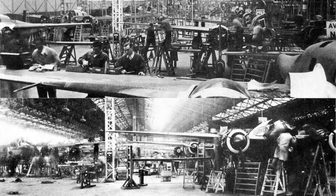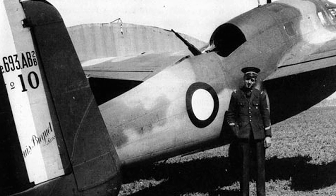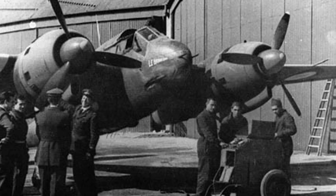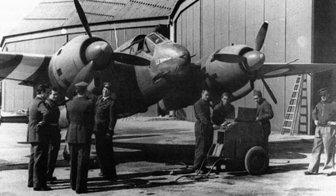Compared to other French aircraft manufacturers, Breguet actually managed to be relatively efficient in organizing production. The prototype BR691 had its maiden flight on March 22, 1939, and the first production model flew just eight weeks later on May 15. However, due to reliability issues with the Hispano-Suiza 14 AB engines, Breguet decided to switch to the larger Gnome Rhône 14M engines. The 19th production unit became the guinea pig for the engine swap and was re-designated as the BR693 No. 1, taking its first flight on October 25, 1939. By November 24, Breguet handed it over to CEMA for evaluation, which confirmed that while its performance matched the BR691, its reliability was significantly better.